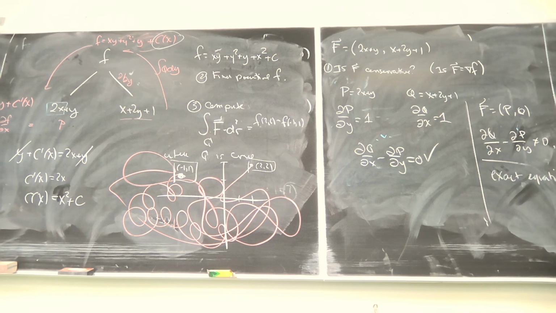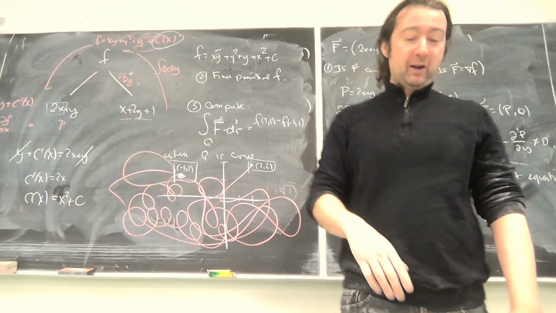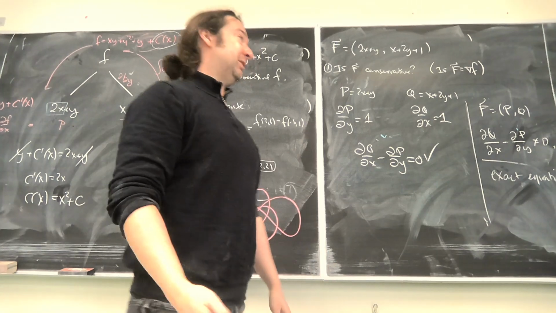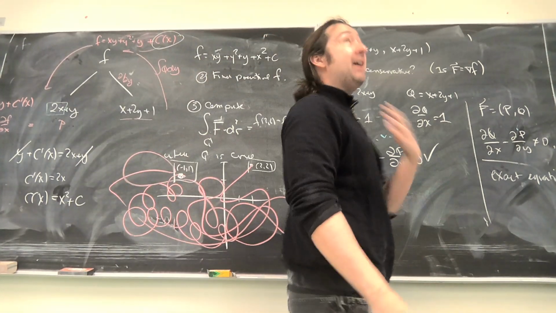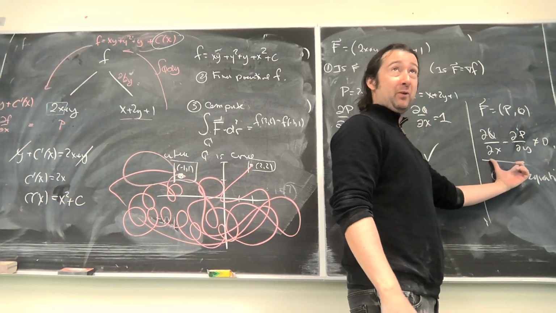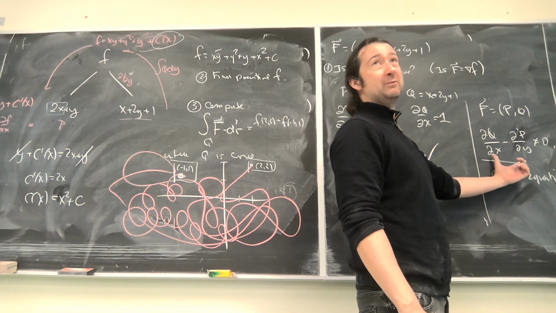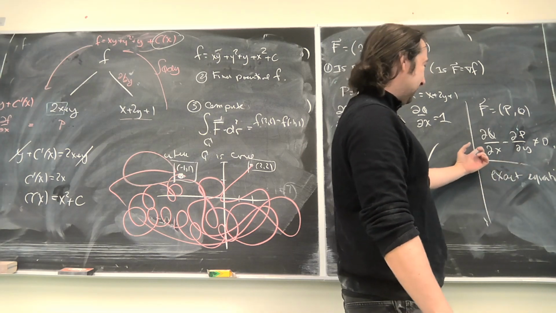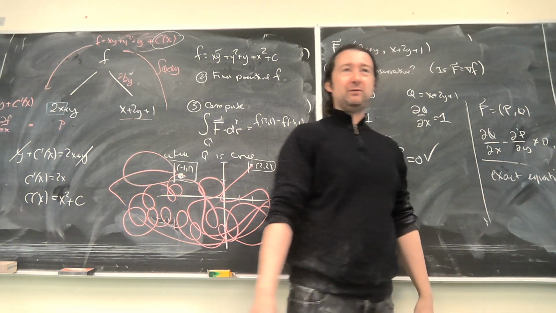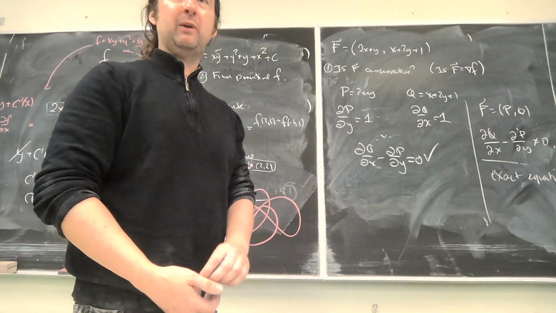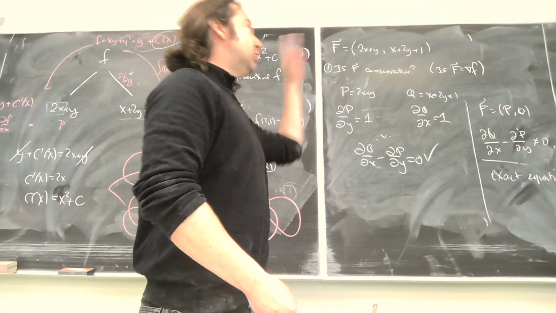And when they teach 242, because it does not have a prerequisite that requires that you know anything about vector fields, they won't actually connect this up with 241. If you take 242, you're going to learn exact equations, probably with no reference to vector fields. But that's essentially what's going on: there's a way to fix vector fields so that they do have potential functions.